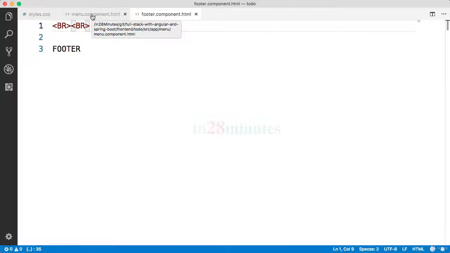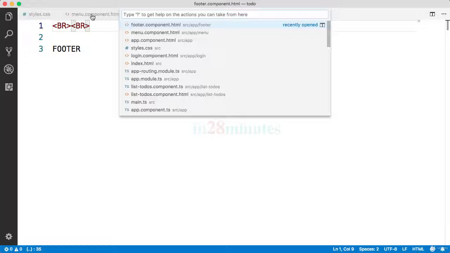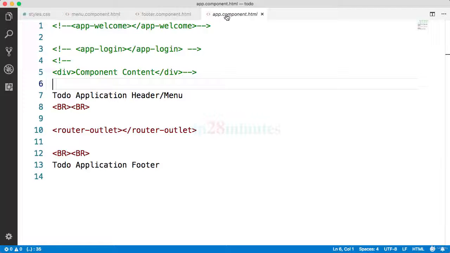And what we want to do is include these components, menu and footer. Think, where would we add them in? I would recommend you to pause the video in here and try and use it as an exercise. We would add it in the app.component.html. This is where we would want to define our header and the footer. How would we do that? Pause the video in here and think about it. I would want to add the menu component here and the footer component below it. How do we do that?